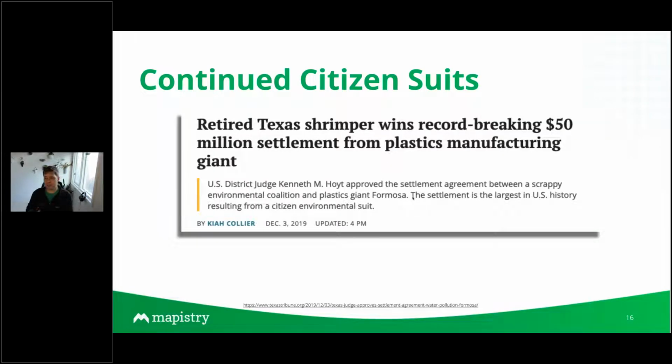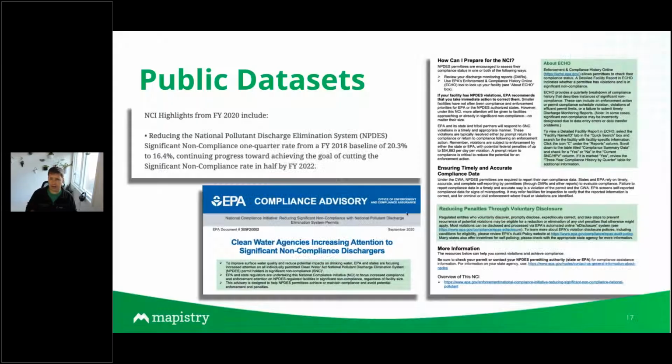The other thing is we're seeing technology on the citizen group side, the $50 million Formosa Plastics case. It's a massive one, and I think a really scary proposition for a lot of companies. And we don't anticipate any drop off on citizen suits. I would see an uptick, especially tied to the administration impact, and maybe more support from EPA or DOJ on enforcement lawsuits.